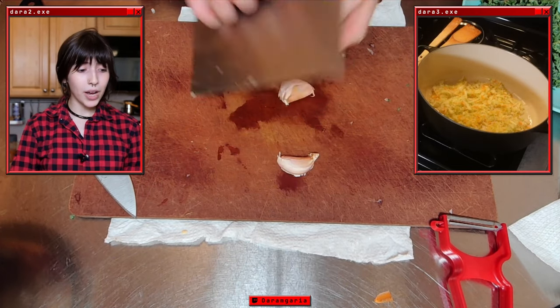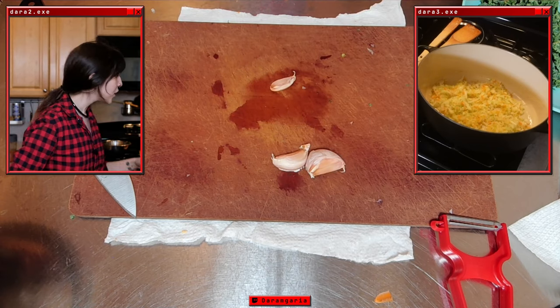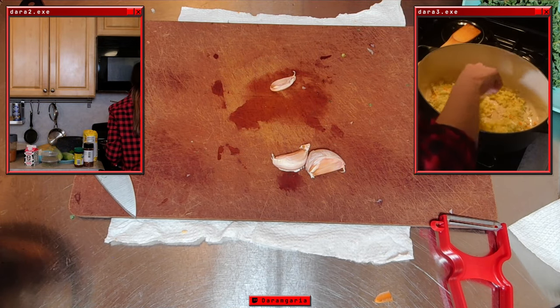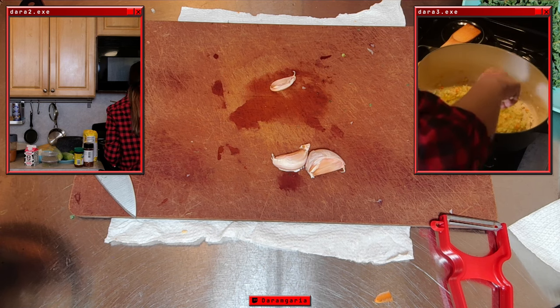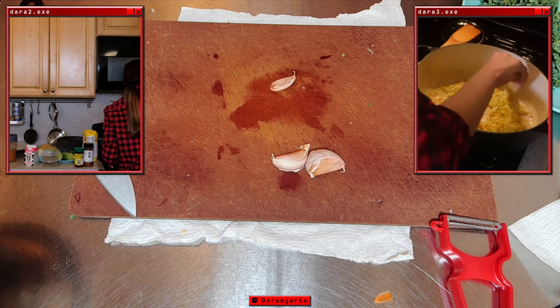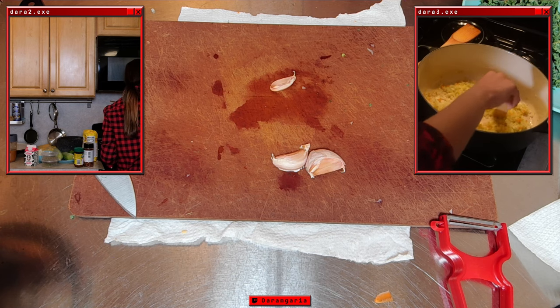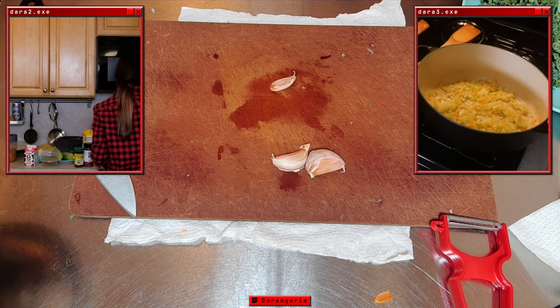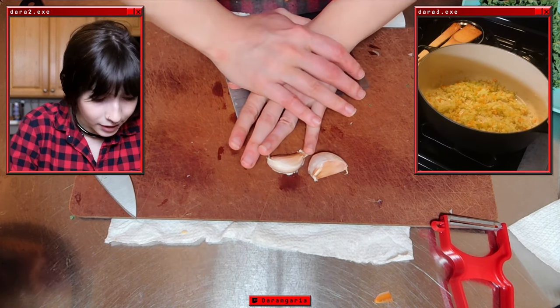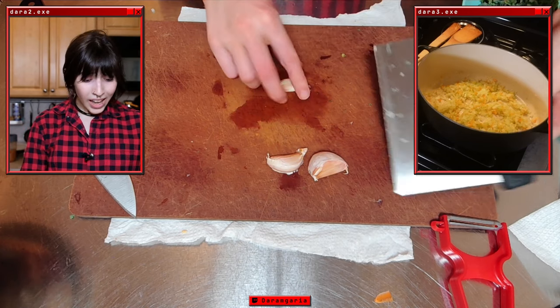And why do we give it a little press? We're going to go ahead, oh, you can hear that sound. Again, it's changing. I'm just going to give it a little stir just to make sure that everything is covered in that oil nice and evenly. Okay, everything is cooking up nice and evenly. We'll also salt it in a little bit. Guys, this is the aromatic base that we need for today's soup, and it's going to make it delicious. Okay, last one. And let's go ahead and give it a little smash. And it does smell great.